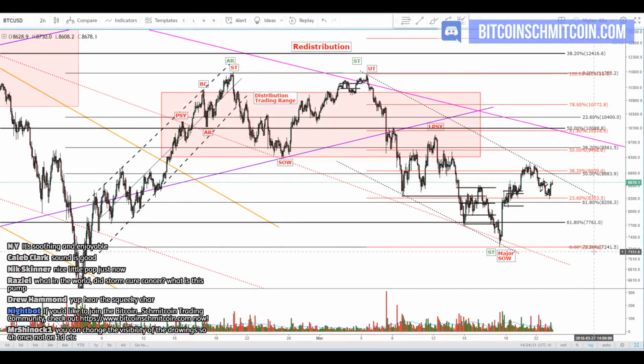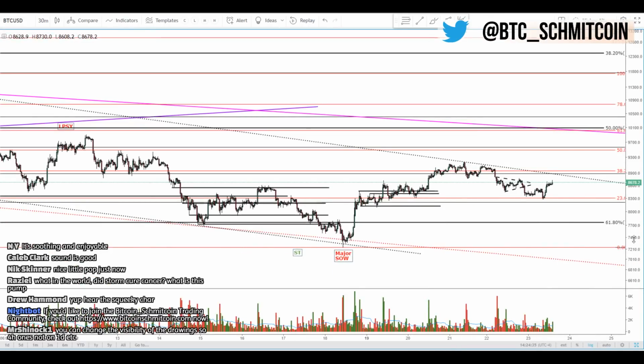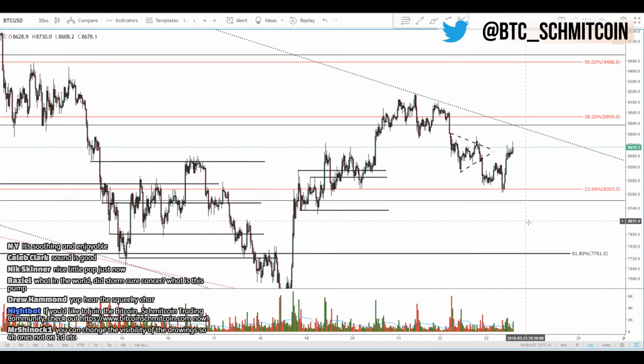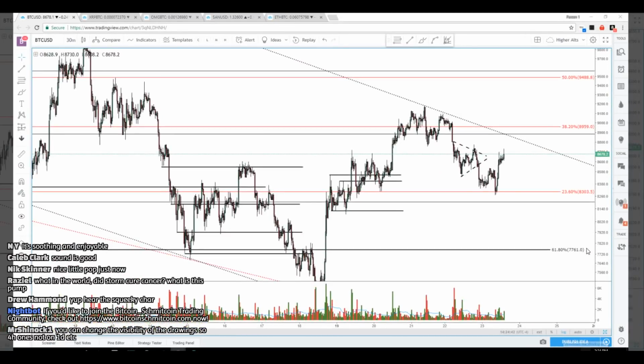Because on the lower time frames, as we zoom into like the 30, for example, it's making this like head and shoulders kind of thing, which is not looking good. So the fact that we broke downward out of this bull pennant, not good, right? We're seeing an injection of sell volume here on the rejection of the bull pennant, which indicates that there's still an abundance of supply here.